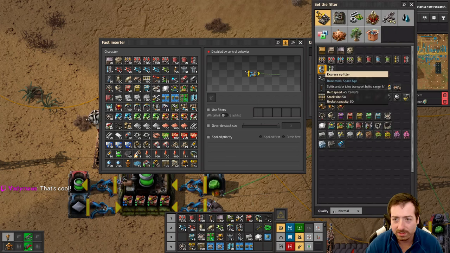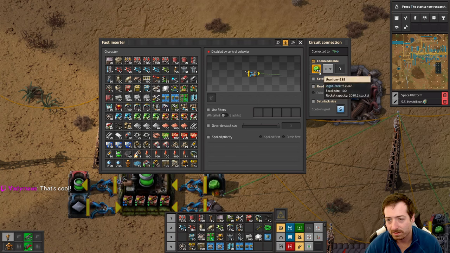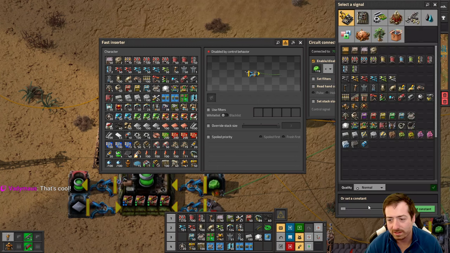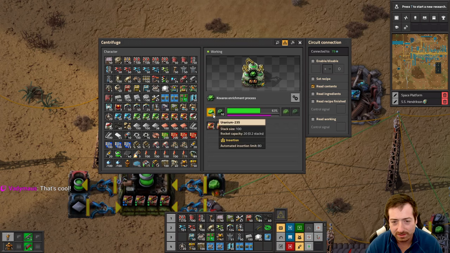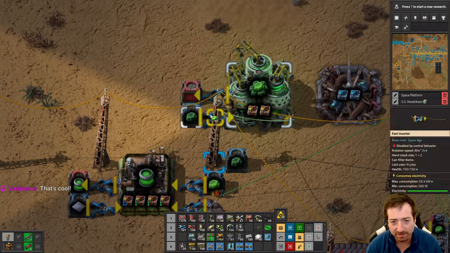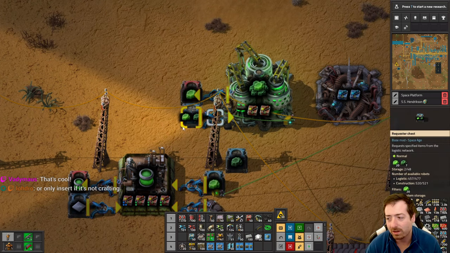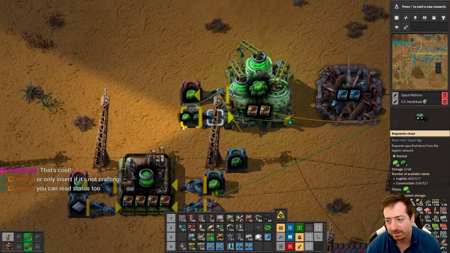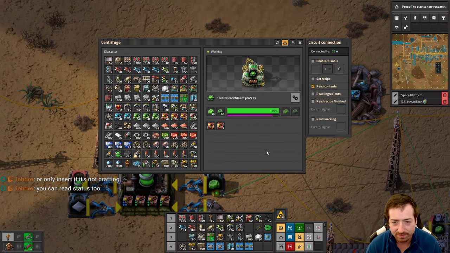So you only insert if 235 is less than 40. Wow, that's so nice. So now we just don't have absurd amounts of extra 235 in there. Oh, that's so nice. Or only insert if it's not crafted. I like this method. We'll go with it.